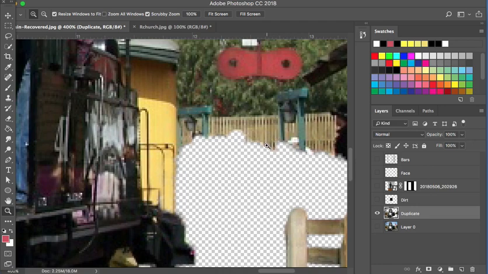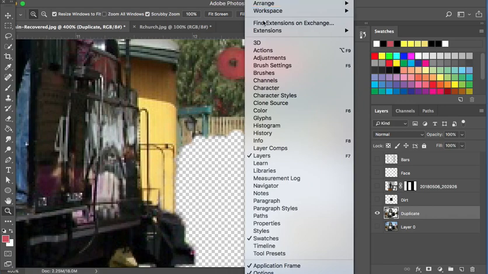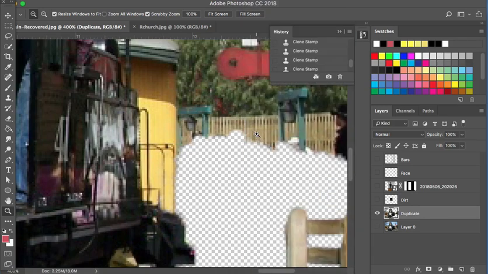One of the powerful undo features in Photoshop is to go, first of all, we need the history tool, and that is right here in mine. If you don't see it, you'll see an arrow on the right hand side of three little squares. That is the history palette. If you don't see it, you can go to Window and then you can go down to History and bring that palette up.